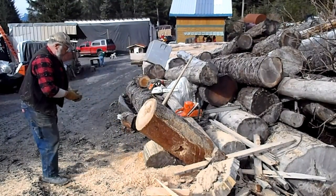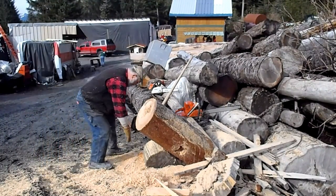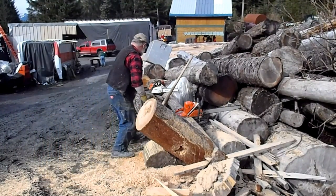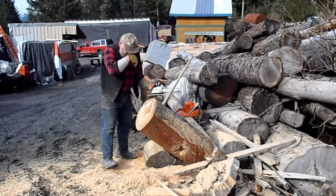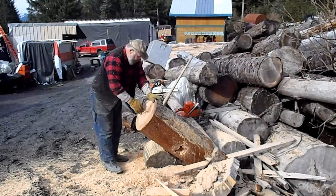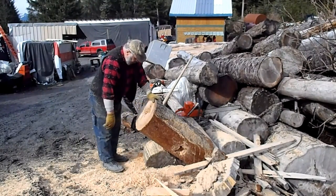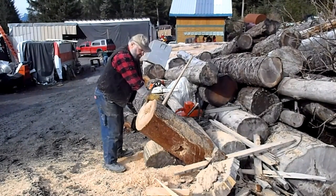They're wet. This log is pretty wet, so they're not going to be the best. You might have to try to find some kindling to get it started with, some other wood to get started with. But that's the basics on how you make a wooden rocket stove. Now let's see if we can't get it to fire up.